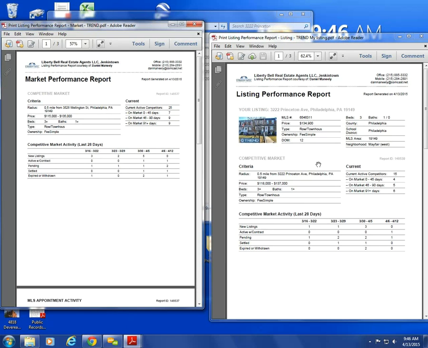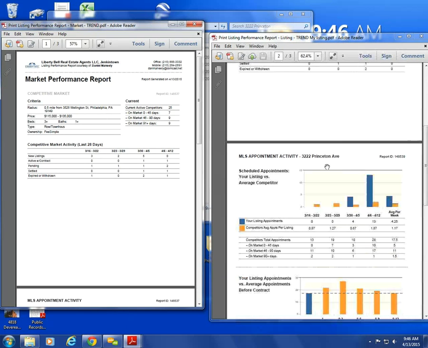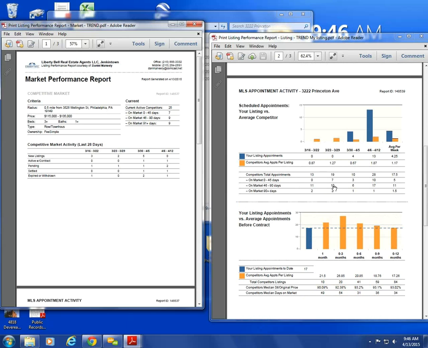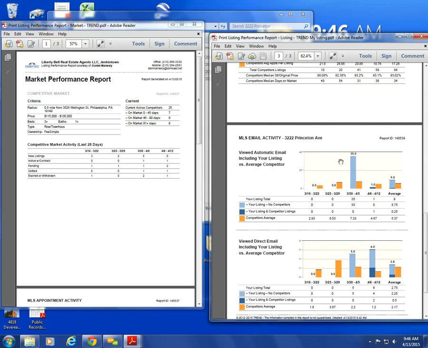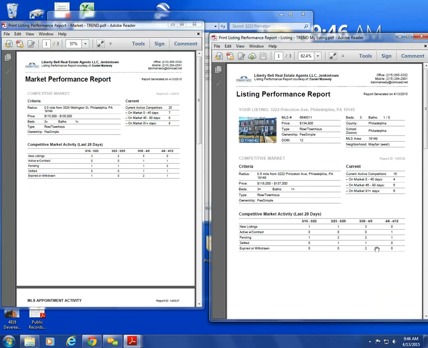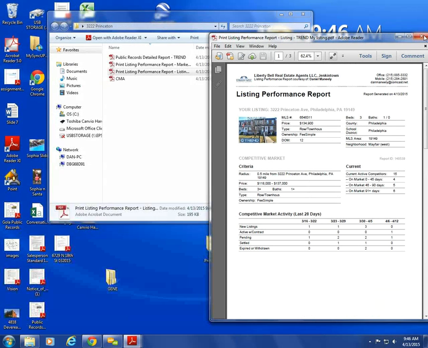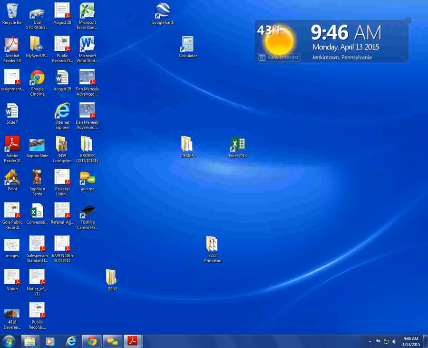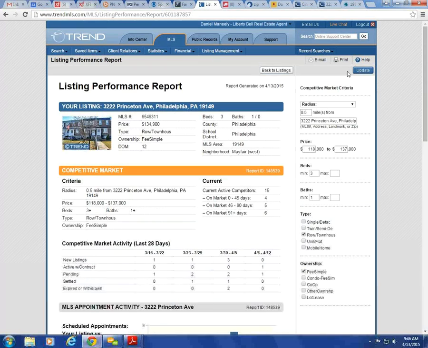This has to be for a listing that you have that you can demonstrate a comparison between you and the competition. So the blue is our office, the yellow is the competition. And we are outperforming the competition everywhere. In all phases of this listing, we're winning. We're doing a better job, which means we're creating more exposure, we're getting more views online, and we're getting more showings in the house, which is creating a better offer and a quicker sale price. Okay.